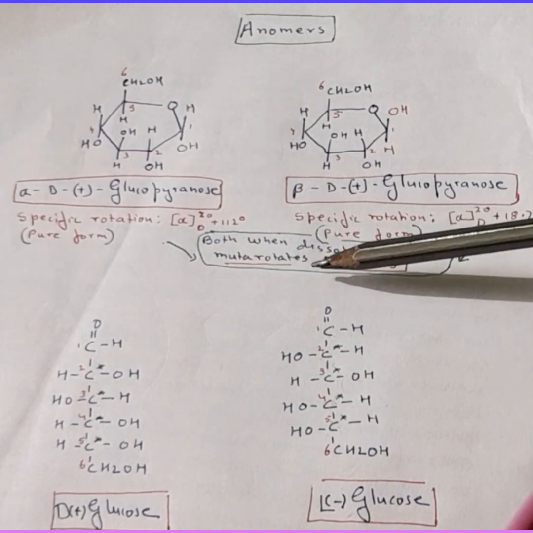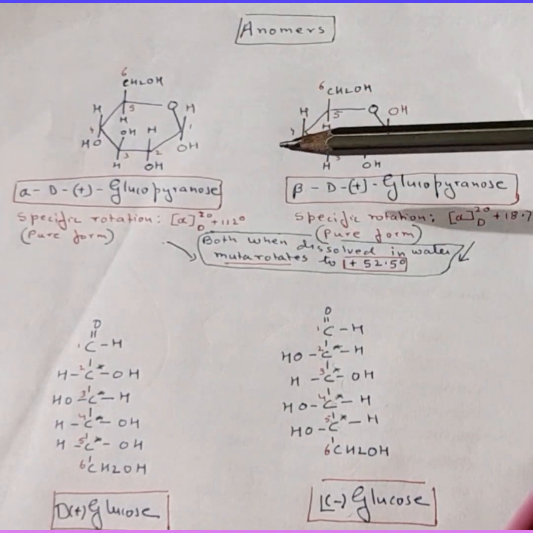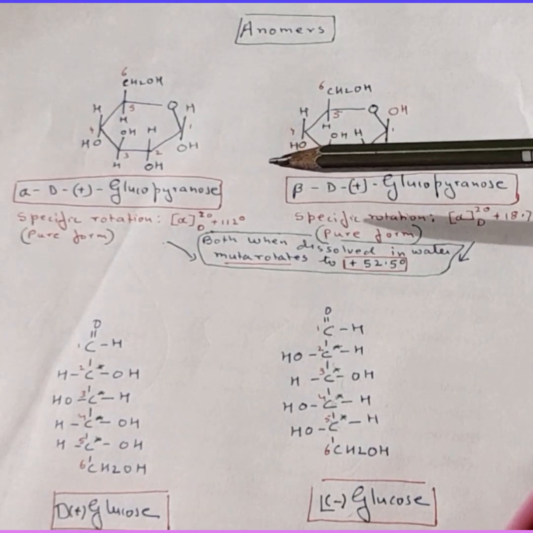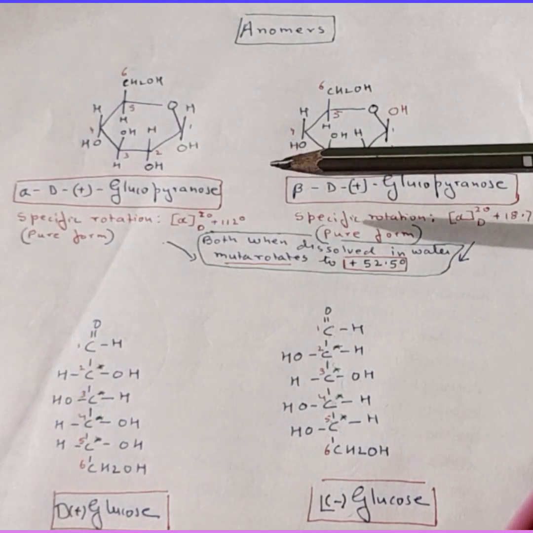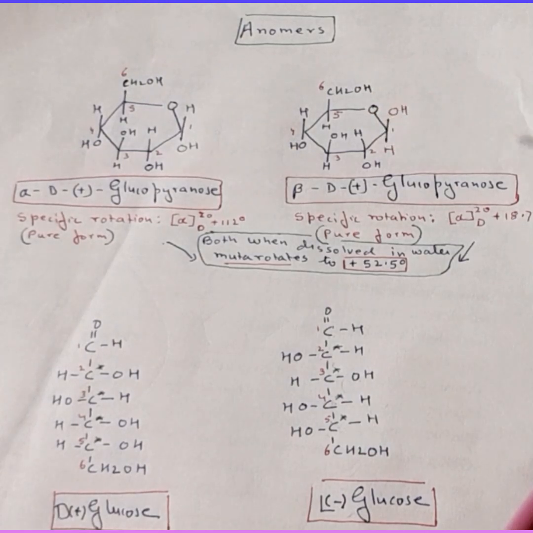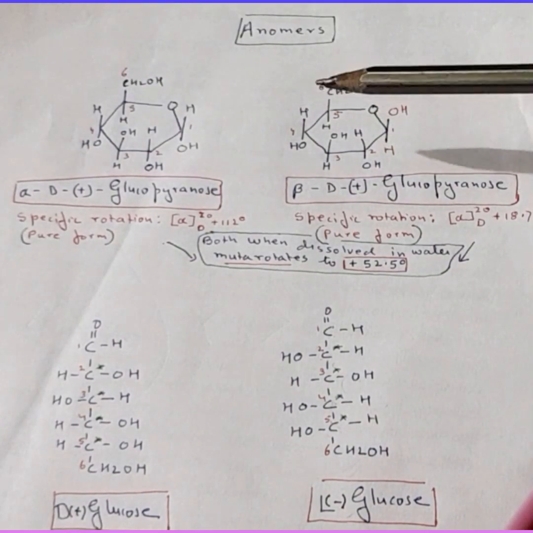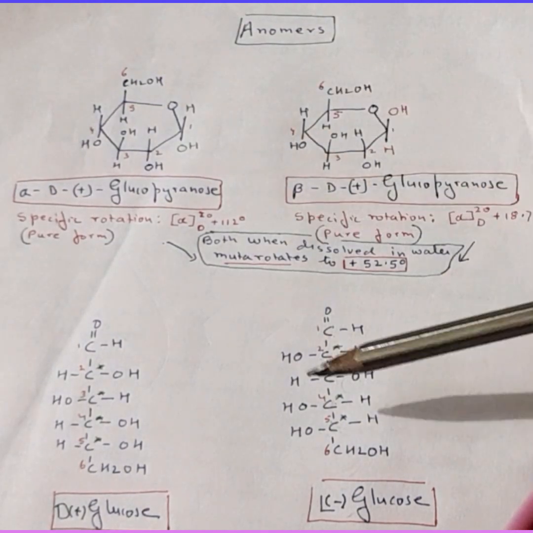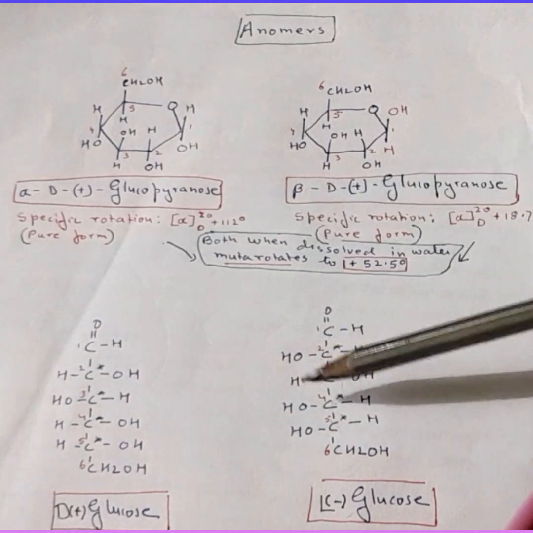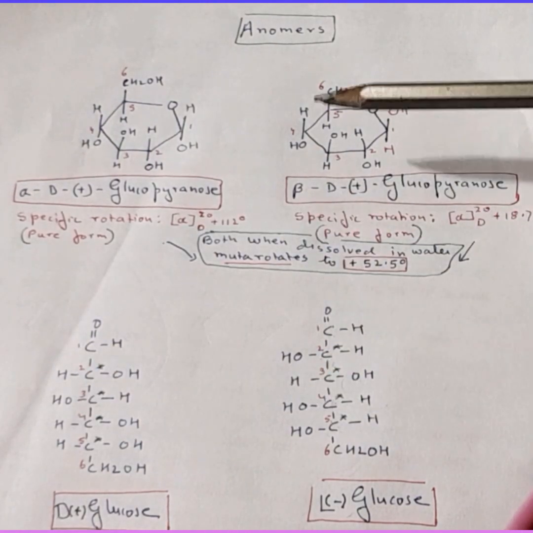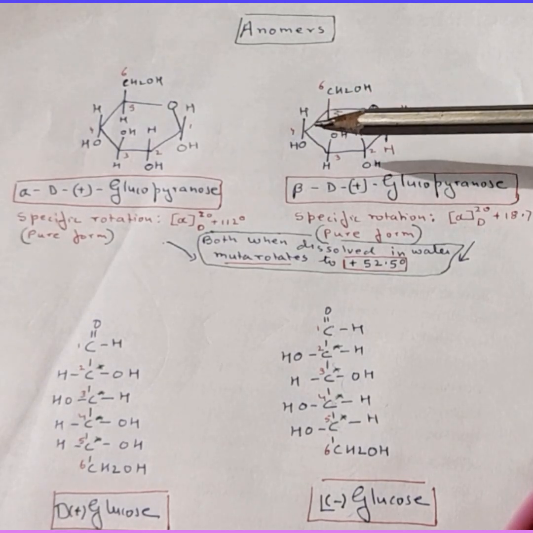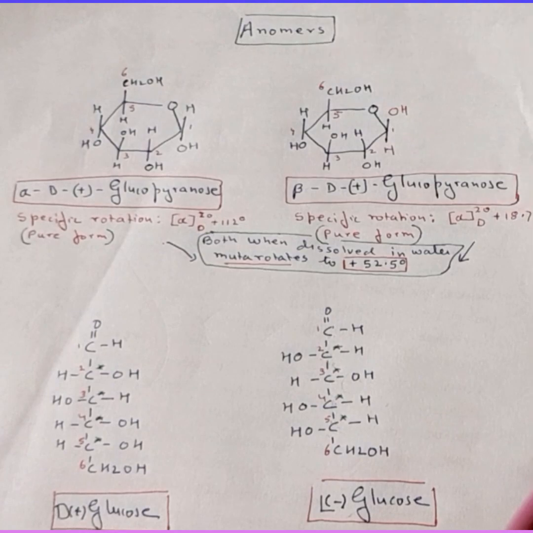All right, mutarotation. So these are all the complexities that we have with glucose, a monosaccharide. So are we taking care of all these things? Now when I say this has got this rotation, that has got that rotation, that itself means the properties of these alpha and beta are also different. Properties of L and D are also different. So these are also to be considered when we are talking about glucose, supplements, and carbs.